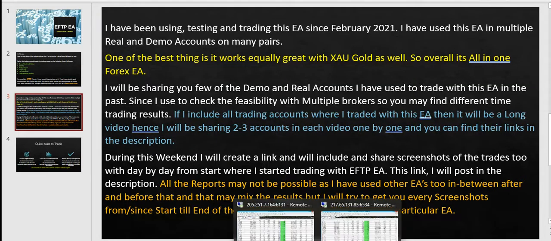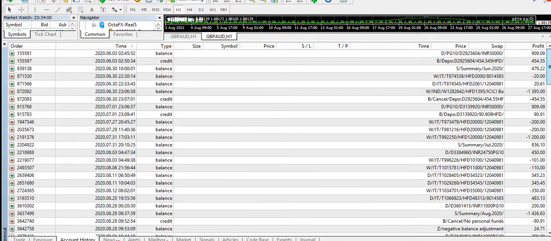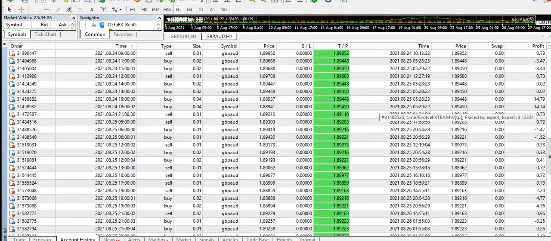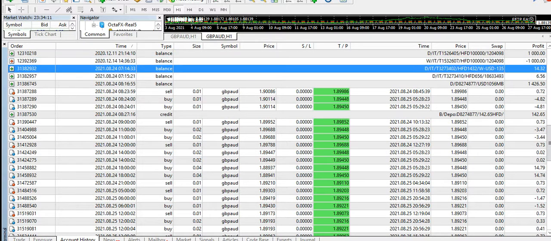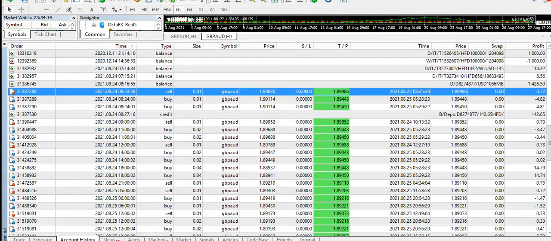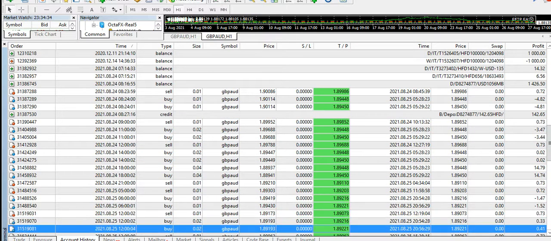And I think there is one account running. I am just showing you this account just because some people may say that I'm not using a real account or something like that. So just see it over here. I deposited 1426 US dollars on the 24th of August. Today is the 27th, so it is 4 days of trading.